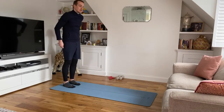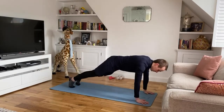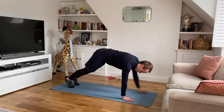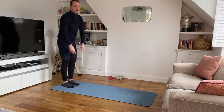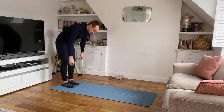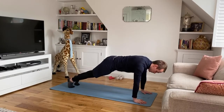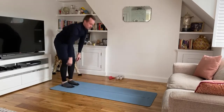So we're going to do that again. We're going to keep rolling out into that movement. So hands down, walking out, pause for a second, and walking all the way back in. If you've just been doing a series of exercises, you've done a lot of leg work, you may get a bit tight. So we want to try and make sure we have maximum mobility. Good. We're going to do that one more time.